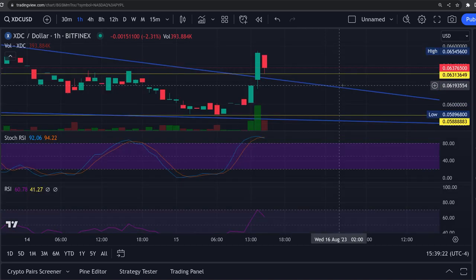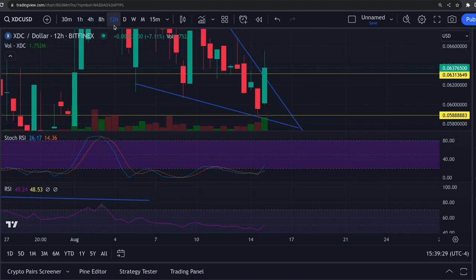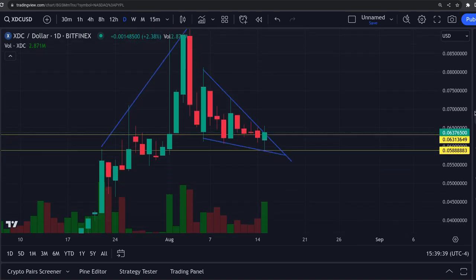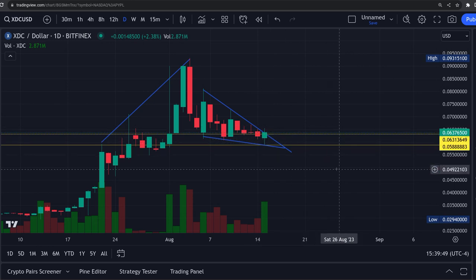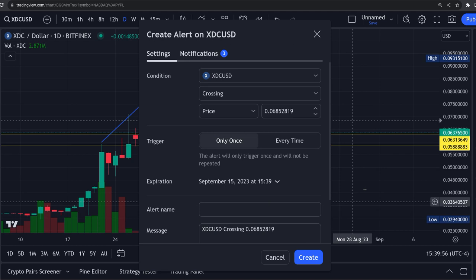Got that 1 hour RSI getting to the top. But all your other ones, your 4's heading up, your 8's heading up, your 12 is heading up. They're all extremely oversold, and your daily is flat on the bottom. So XTC is looking good. I'd be watching for some big moves out of this thing this week. It's broke out, it's got its retest. This thing could start taking off at any time here. I'm gonna put an alarm up here because I expect this thing to really start moving pretty soon.